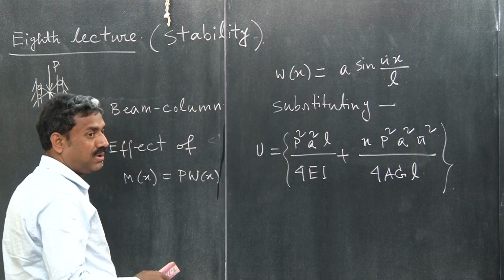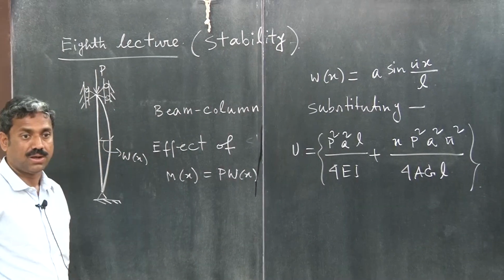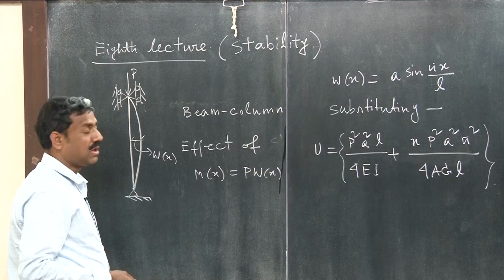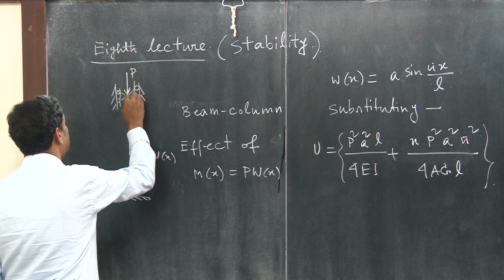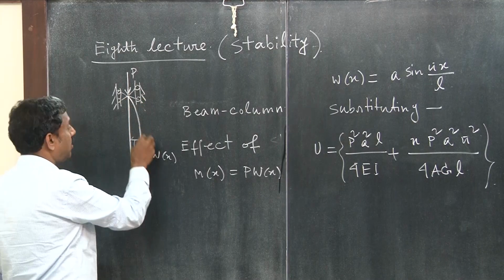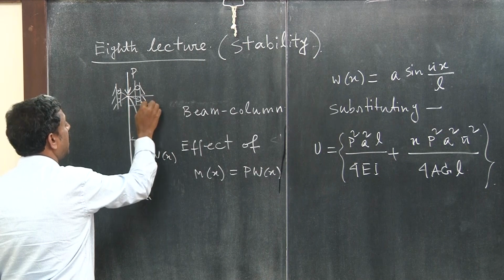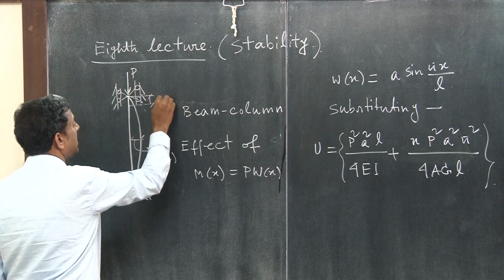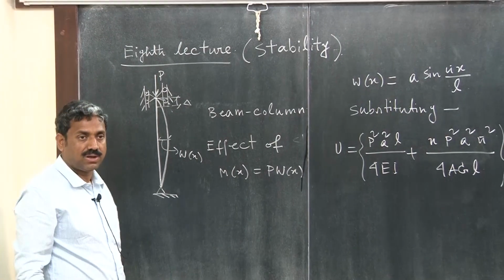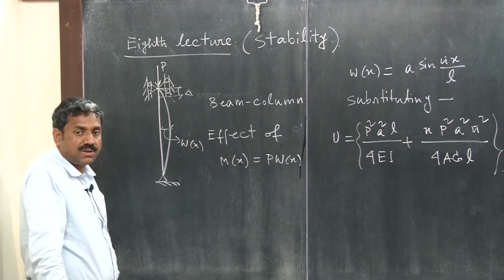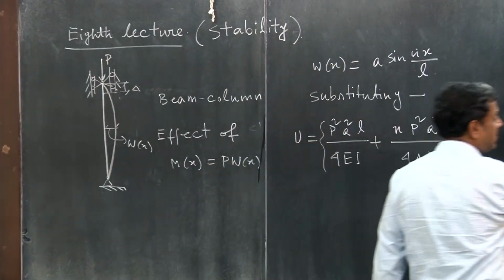Now we equate this one with the work done, right? In order to find the critical load, we equate it with the work done. The work done that this axial force is doing, and it is going through out of plane deformation, right? So out of plane deformation, this point will move, right? This point will move, and what is that move? Delta. Delta you can get by integrating the Von Karman nonlinear strain, right? To get the in plane deformation due to out of plane displacement, right? So what was that? So I am removing this.